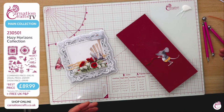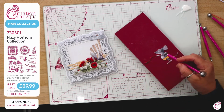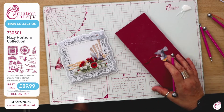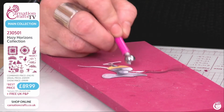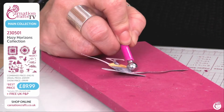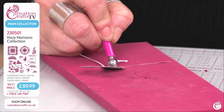Whenever we're shaping with paper, make sure you're using the right size ball tool for your sculpting surface area. His tummy is very beautifully rotund, and we're going to take advantage of that by using the ball tool. We always start on the edge here, and that's because the weave of the paper is already broken here. If I go straight in the middle, I'm going to crunch it, and I don't want to do that. So we take the ball tool and we start sculpting. So you're burnishing it really, and you're doing that in a round. So we're just going to follow his pants all the way.